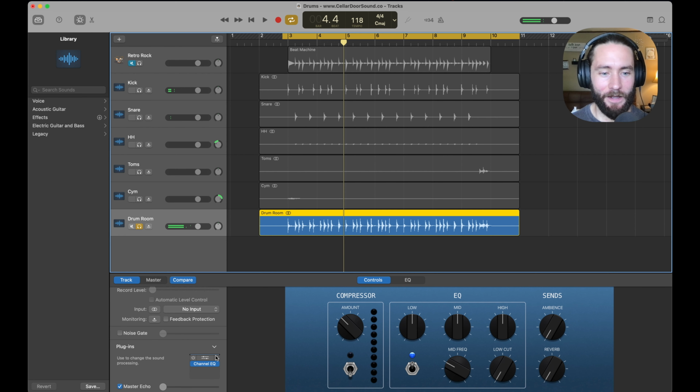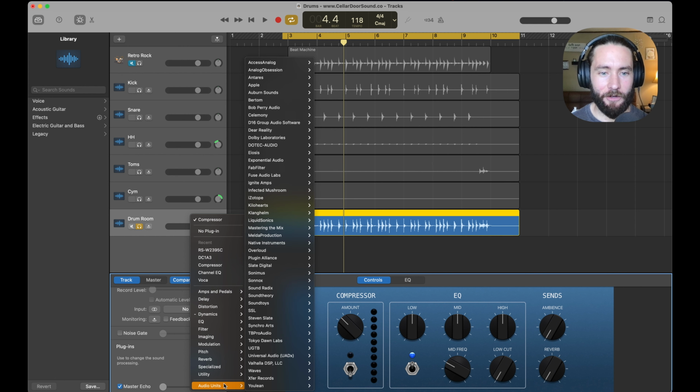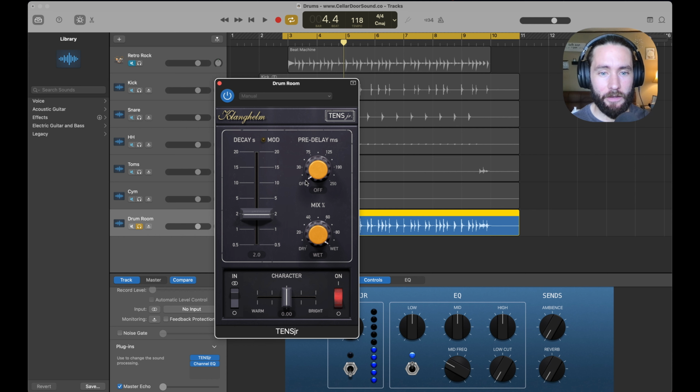Definitely sounds the same. Okay, so now we're going to add a reverb. And the first thing that I want to try is, let's see. Let's try the spring. This is supposed to be kind of like a spring verb sound. Let's see how this sounds. I'm going to bring this mix percentage down so I can hear what it's going to sound like with the rest of the kit.